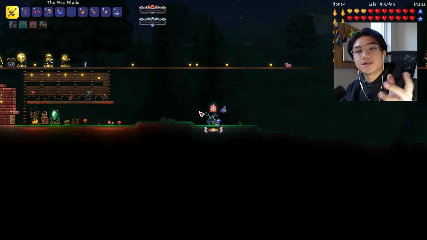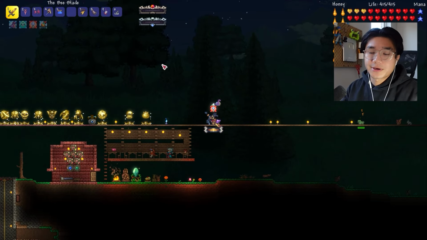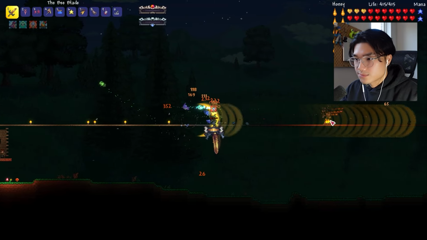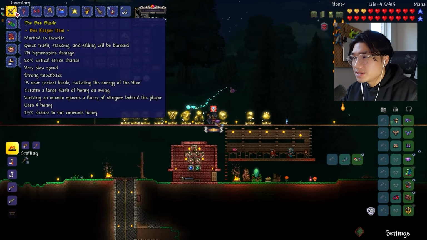Hello, everybody. Welcome back to the channel. My name is Adrian, and we're back on some more Bombus Apis Mod, aka the Beekeeper class on some Terraria Calamity. Now, last episode, we ended off the episode, I believe, with killing Plantera, and we crafted the Bee Blade, which does this thing. It's really freaking cool. We struggled a little bit. Hopefully, this Bee Blade does a decent amount of damage.